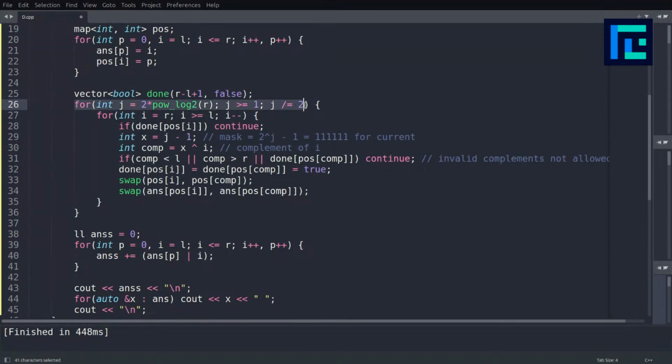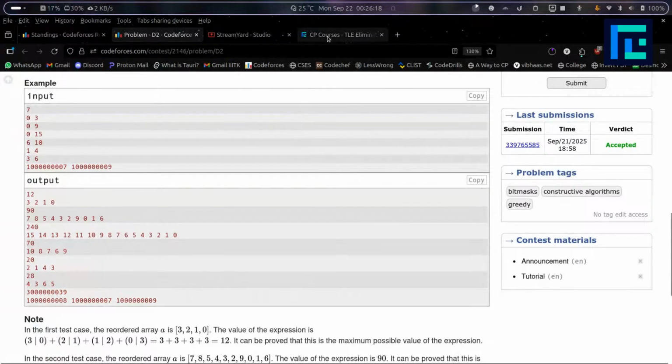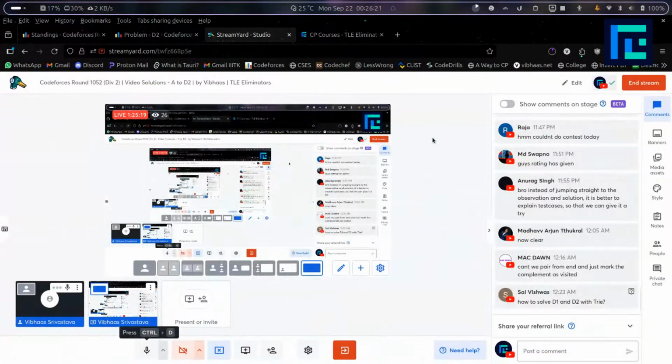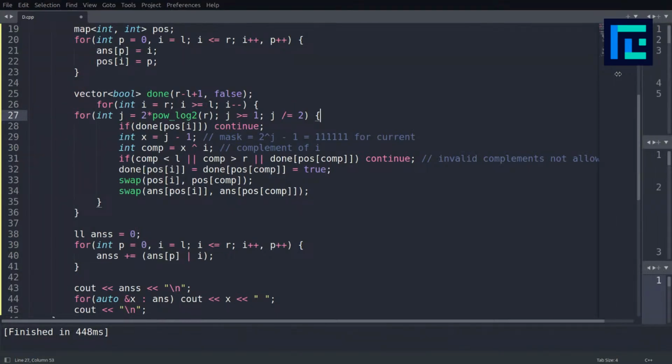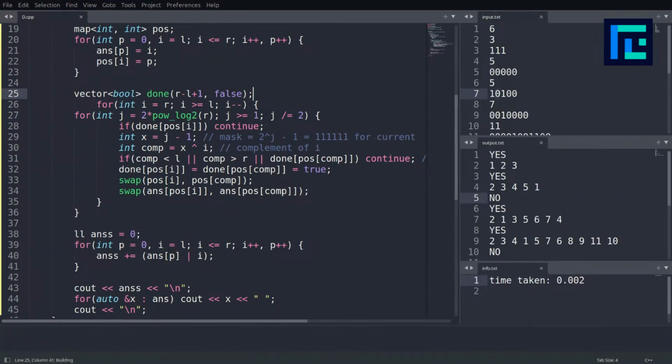One question you can have is why is this loop outside and why is this loop inside? The simple reason is first we should check larger complements, then smaller ones. Otherwise, it can throw some incorrect results in some cases, because the larger bits dominate, right? So the larger masks correspond to larger bits. That's why if we have this in a different order like this, then it won't work.